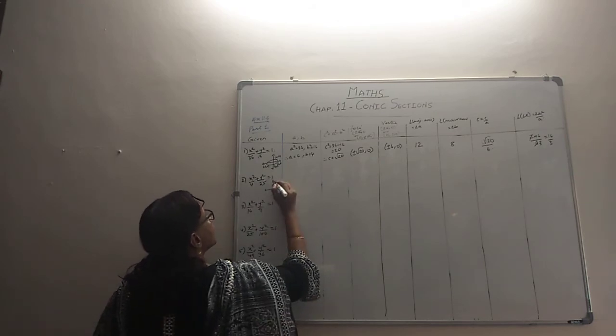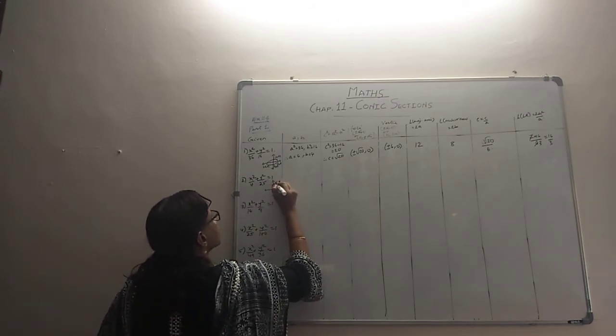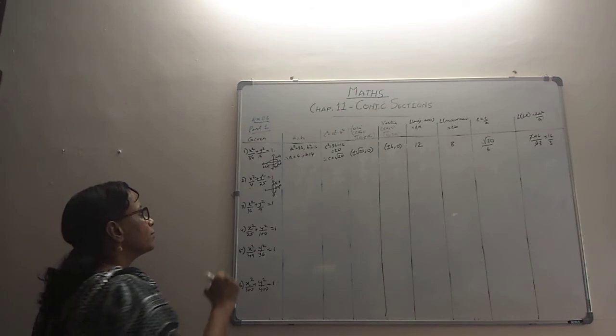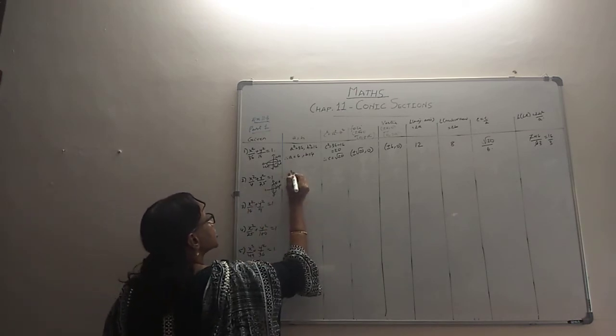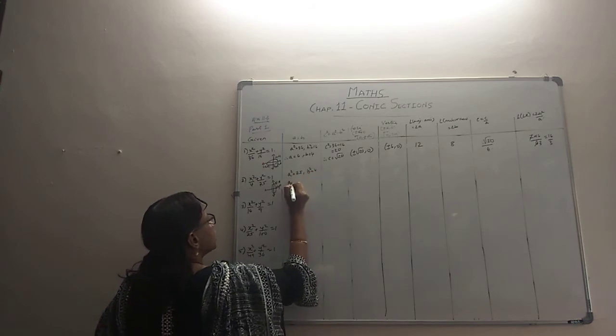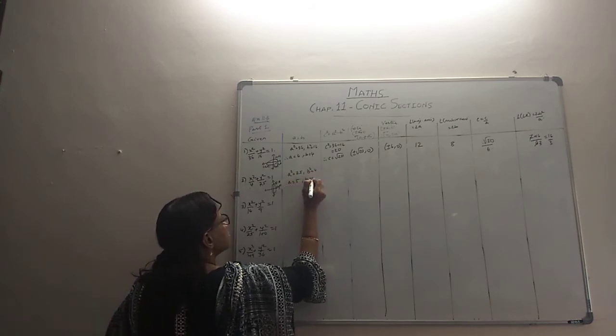Like this, where this will be 5, 0. I'll write only one side, so you can predict the other side, and this will be 2, 0. How we got this? By taking the roots of this. Now from here, the bigger value is a squared always, and the smaller value is b squared. So a will become 5, b will become 2.